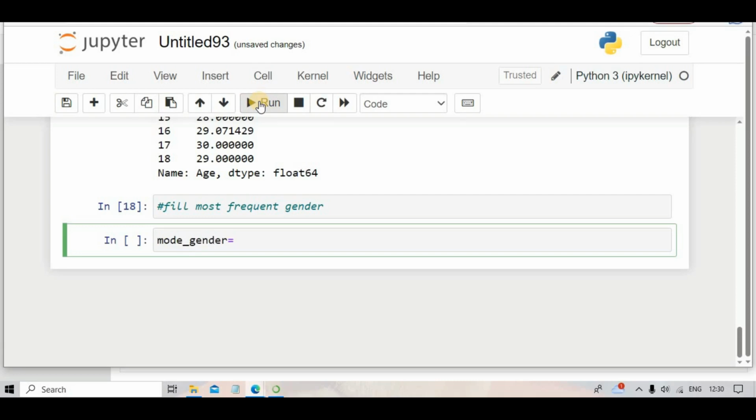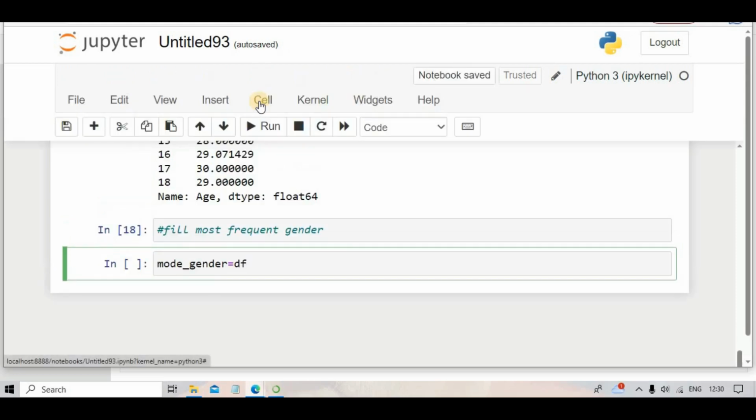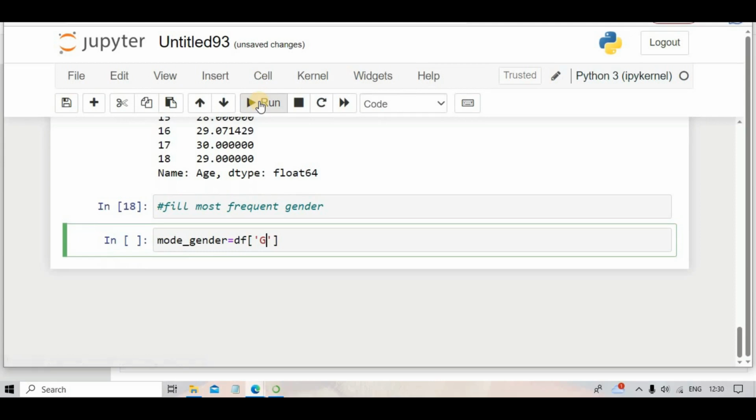Then I will go equal to df, then here I will take gender. You can even copy from above gender. Then I will put dot outside and put mode, and open it and close this. Dot values equal to 0.